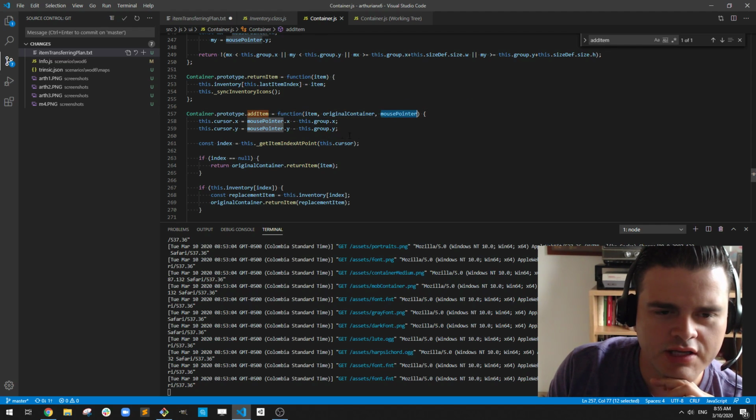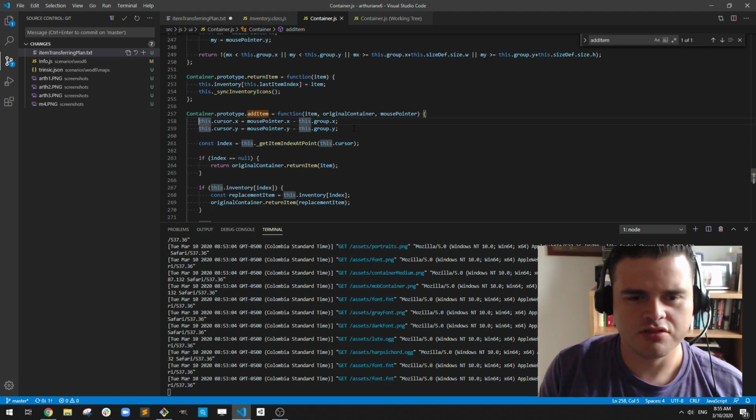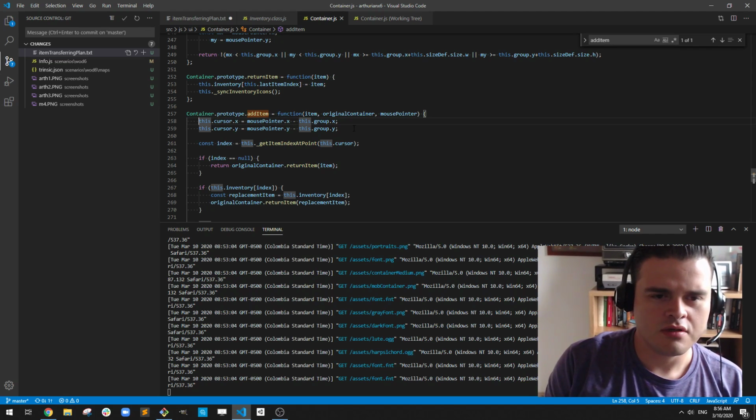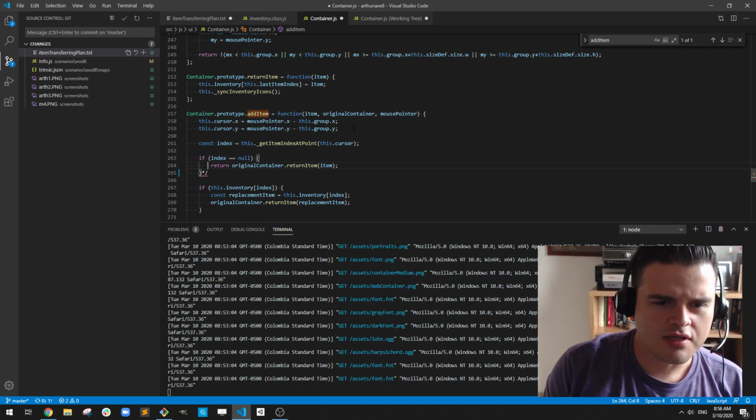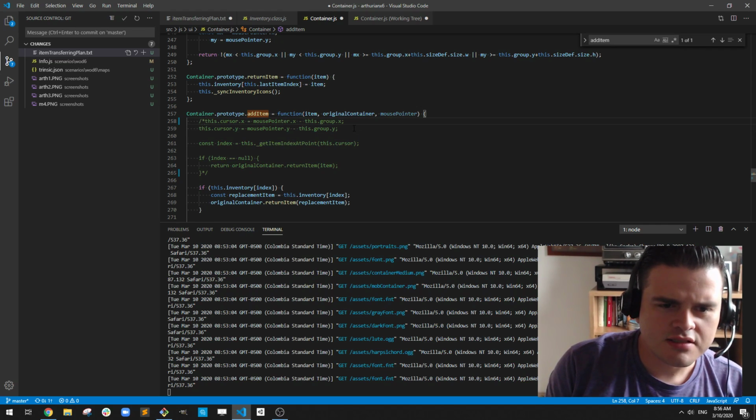So on a given position, and what I think is that this position should not matter. We're using it to know if we are dropping it on top of another item. Let's not do that. Let's just add it.